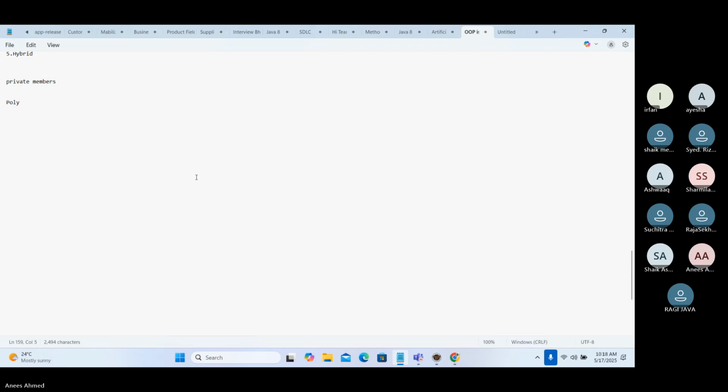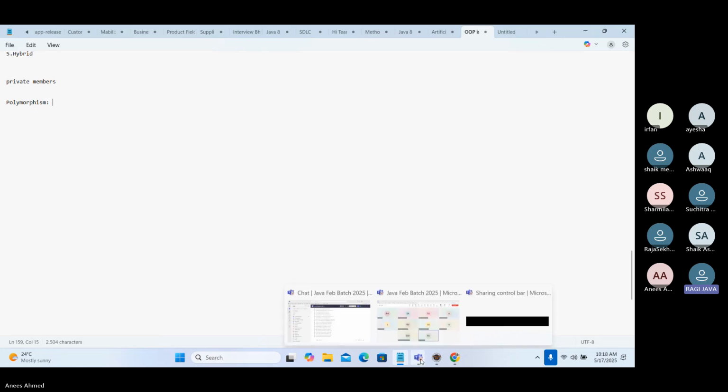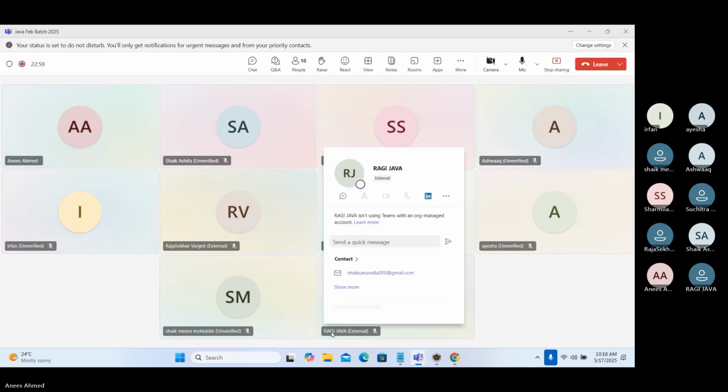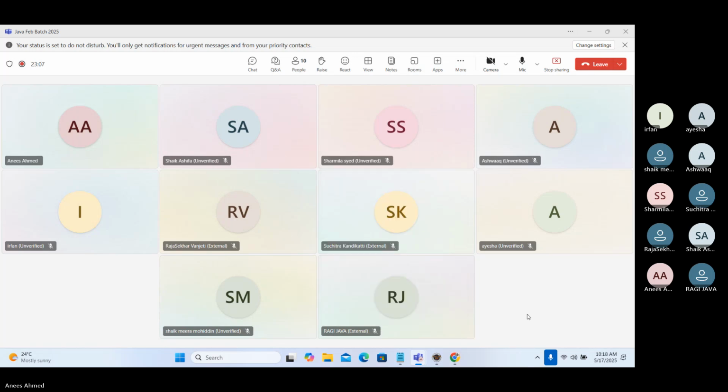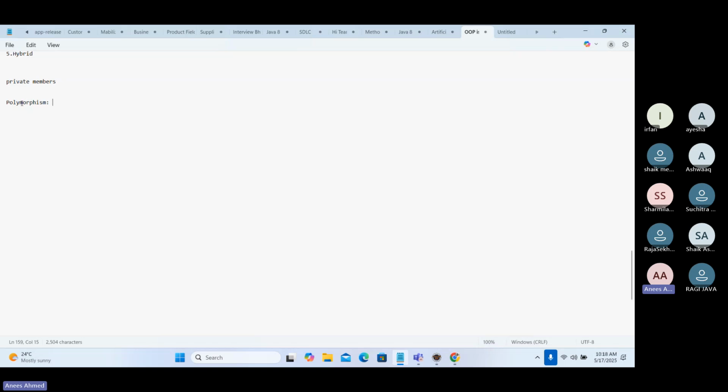So polymorphism. You can see here, this is like two words.